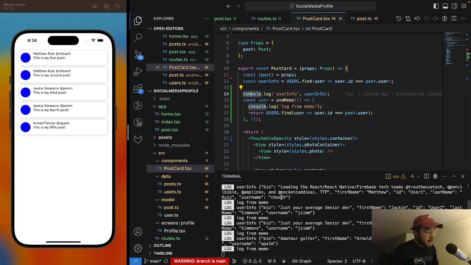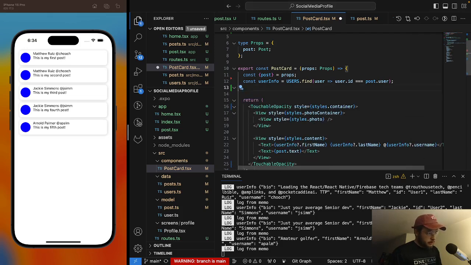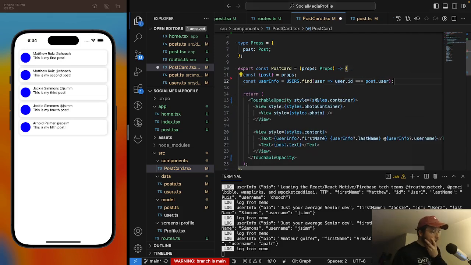All right, we can see how many times, let's see, oh, this is the postcard actually. Okay, never mind. This point is moot here. Never mind. So yeah, that's not necessarily the best example for useMemo. So we can just delay that. Okay, ignore that.